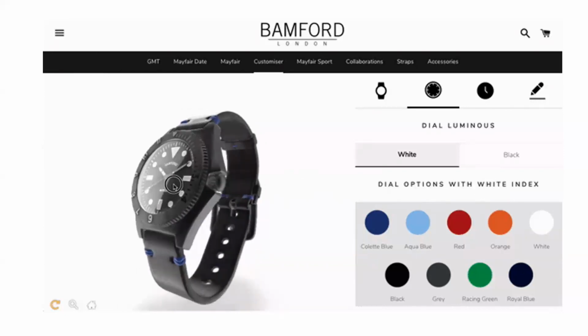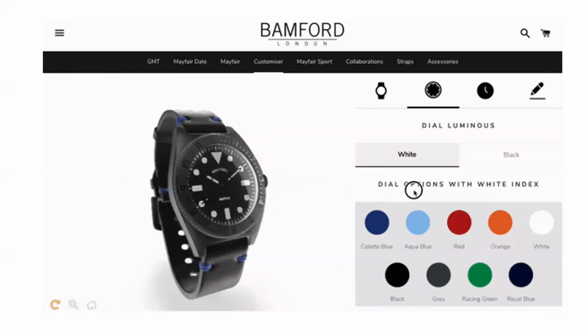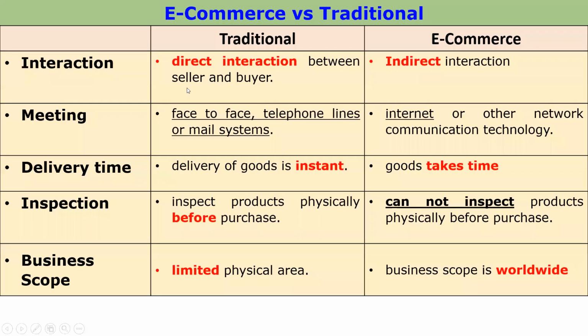Right. Okay. Then we'll move to compare the traditional transaction and the e-commerce transaction. This comparison you can make regarding description, interaction, meeting, delivery time, inspection, and business scope.